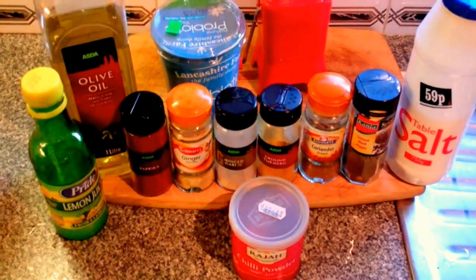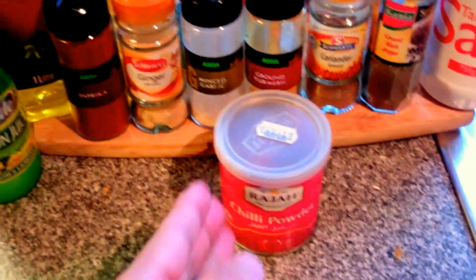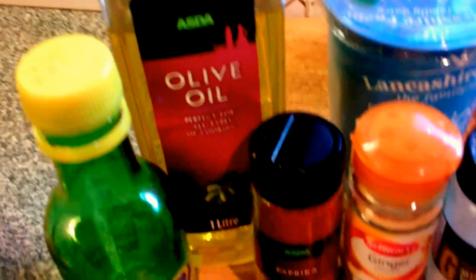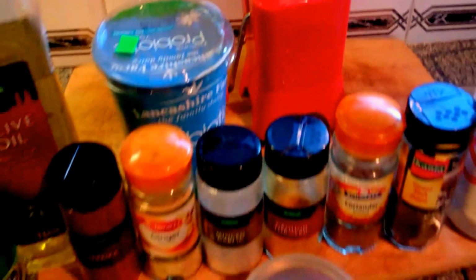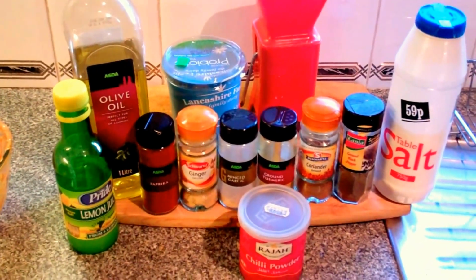Just displaying the ingredients now as if they were posing for a photo. We use the chili powder, we use the lemon juice, olive oil, my favourite, paprika, ginger, minced garlic, ground turmeric, it's running out, coriander, black pepper, a bit of table salt, not too much, some yogurt, and of course in there we have the garlic and 2 bird's eye chilies. Say cheese.